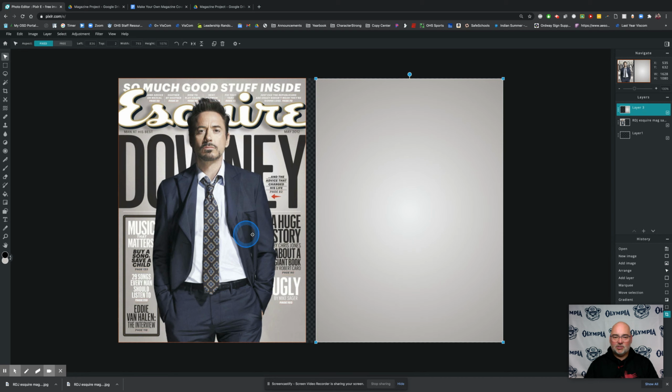So I've got my sample. I've got my one that I'm on, my template that I'm starting to build based off my sample. And when it's all said and done, I'm going to take my sample and I'm going to crop that out. So I'm left with just my one magazine cover. It's a great workflow though.